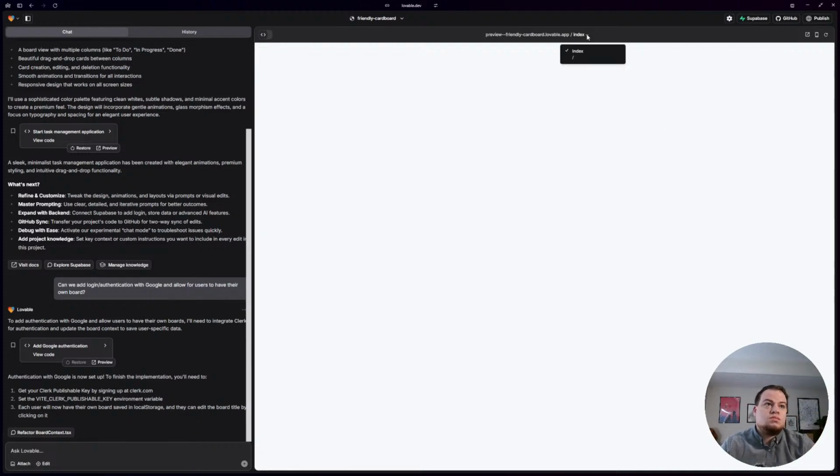We've got just a single page there. I think it broke it. It probably added login and authentication, but then didn't provide a way for me to log in. And so now it's giving me blank because I'm not logged in. So I'd ask it to give me a login screen.